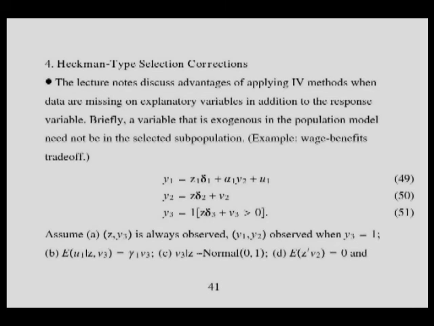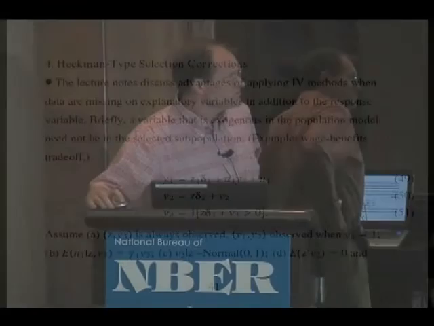Okay, well, let's travel back in time a little bit. I just want to quickly talk about Heckman-type sample selection corrections because, of course, they apply to the missing data problem. And I just want to highlight a couple of issues that come up both in cross-sectional cases and panel data cases. And really they have to do with what happens if you have missing data on your explanatory variables.